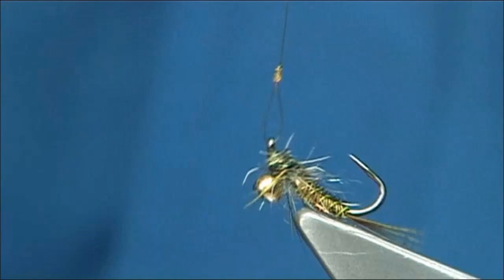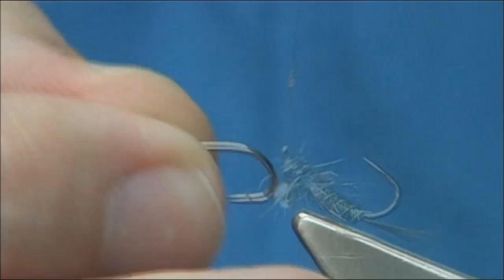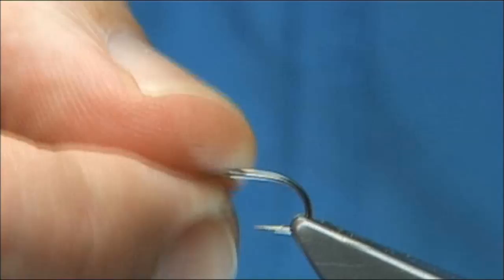I've actually got it tied onto a rappel knot. This is the way I like to fish certain nymphs. I'm just going to use a normal hook. This is a Kamasan, it's a B175 size 10. It's quite a strong hook.